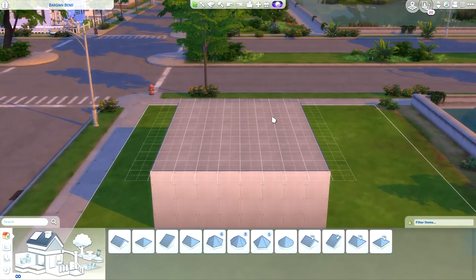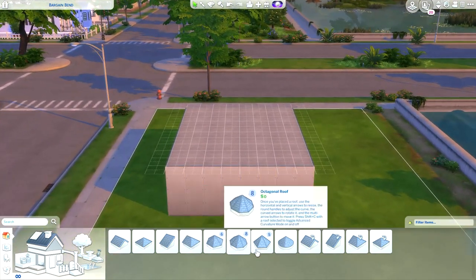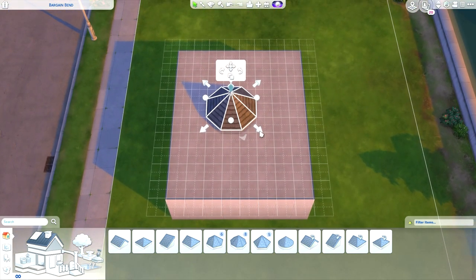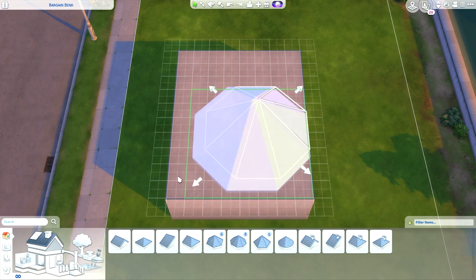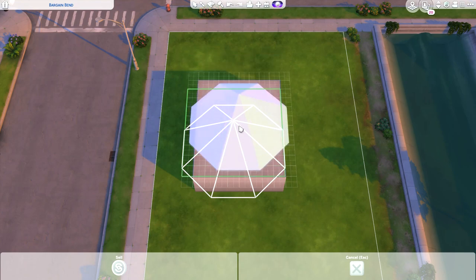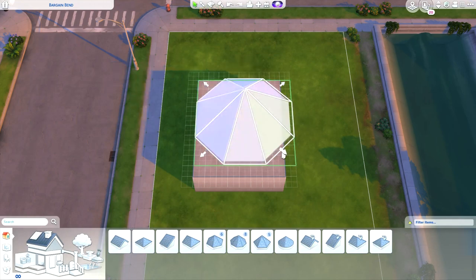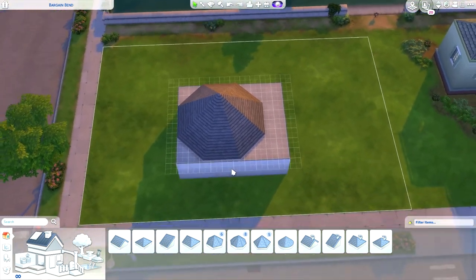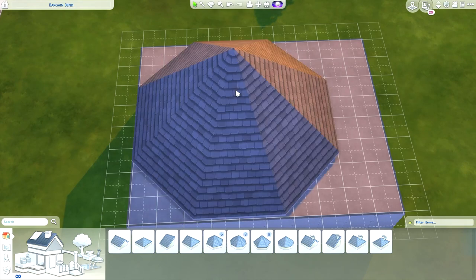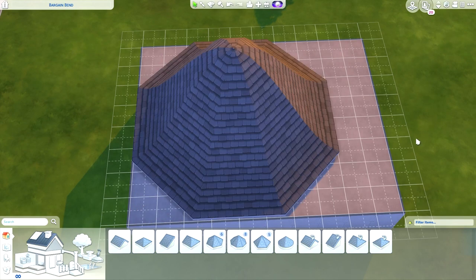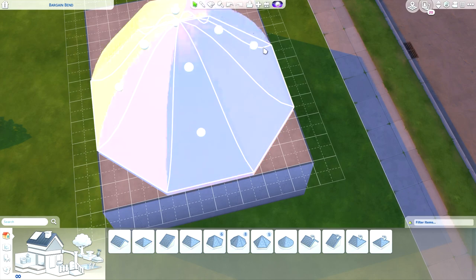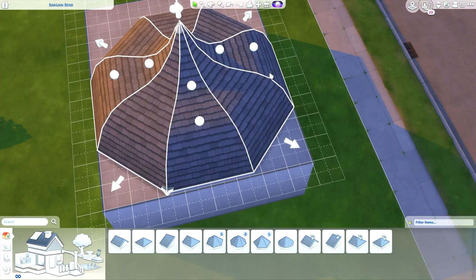And let's try another type of roof. So what about one of these octagonal roofs, which I actually never use. I don't know if you guys use these, but they just don't fit in the build. You know what I mean? Like for example here, it's just a little bit not symmetrical. And if I do this, okay, so Shift C. Oh, there's a lot of options here. Go this way, and let's see what happens if we do this side. Put this one in. Oh, that's cool, look at that.